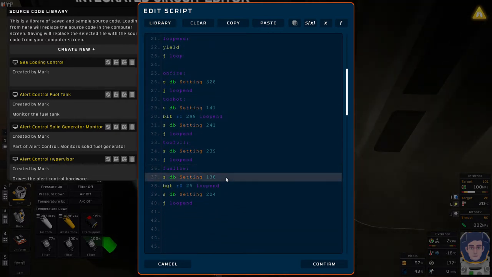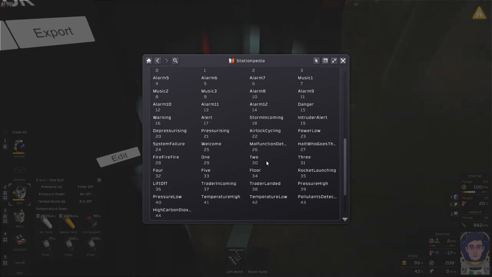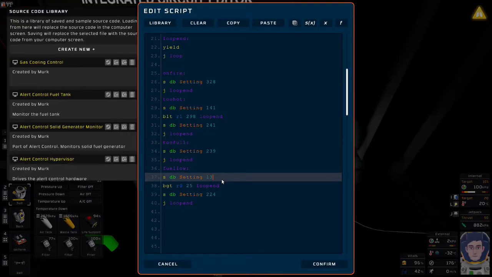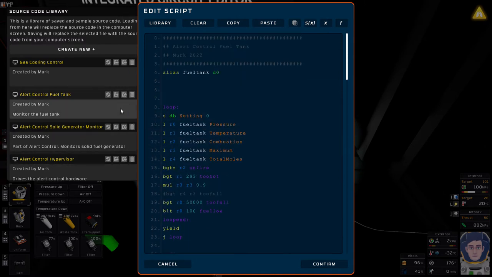Okay, so fuel low, 138. Okay, so that's not what we wanted it to say. We wanted it to say probably pressure low, I guess, or possibly power low. Perhaps we'll say power low. That's possibly more helpful. Yeah, let's say power low. Okay, so let's fix that. And it's all calm now.